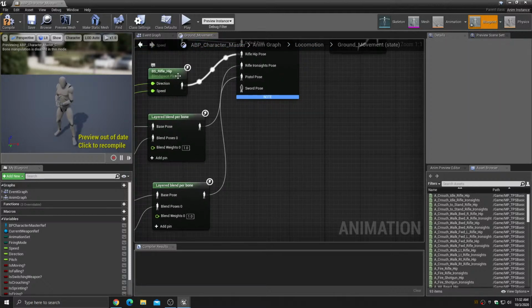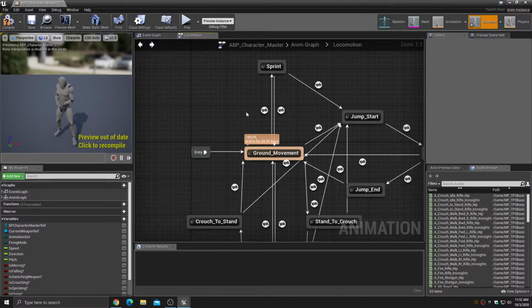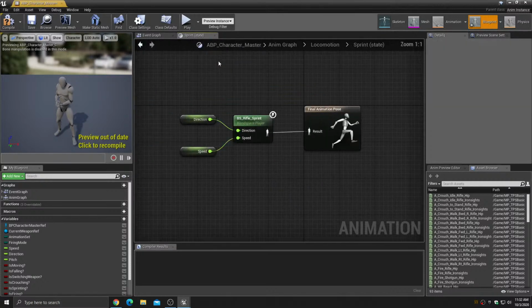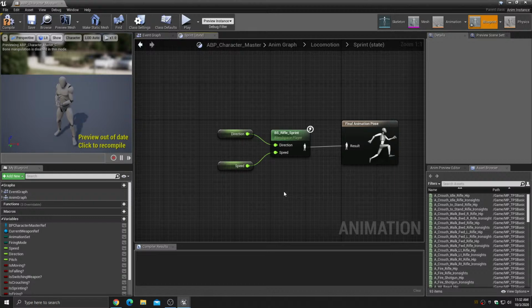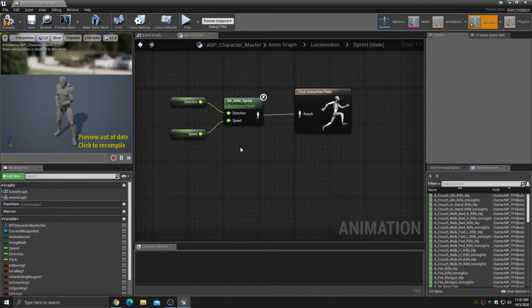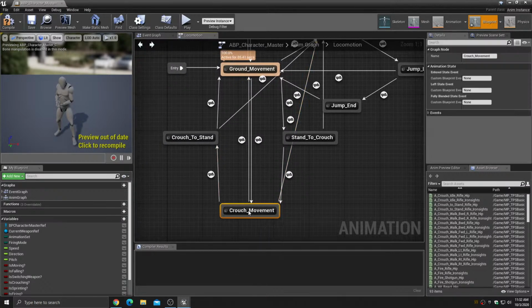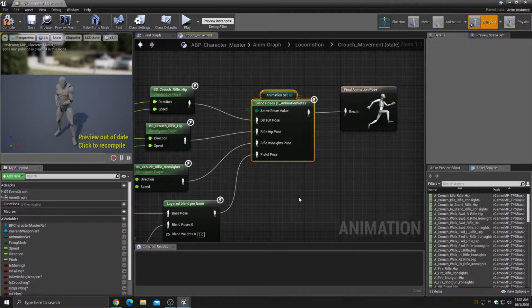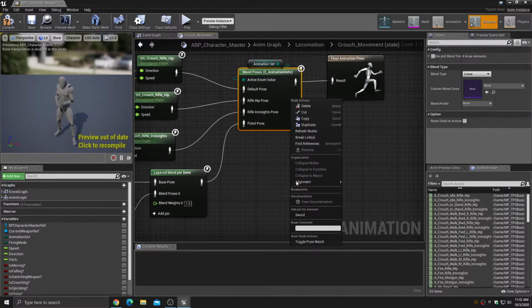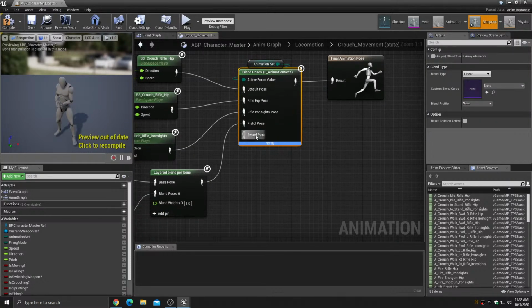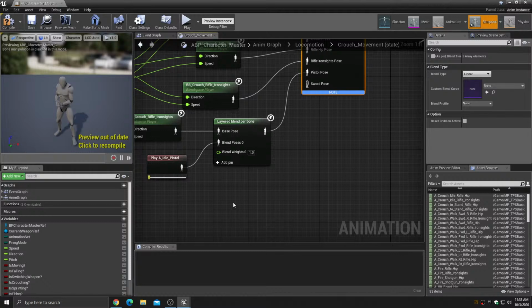But here's the really fun part of this. That also means that sprint, well, in this case, all these are using the same sprint, but the sword might have to have a different one. And if it does, well, then you're going to have to implement that blend by enumeration in the sprint. Then, if you look at the crouch movement, you're going to see that that is in here as well, which then means you're going to have to create a crouch blend space for swords, right?